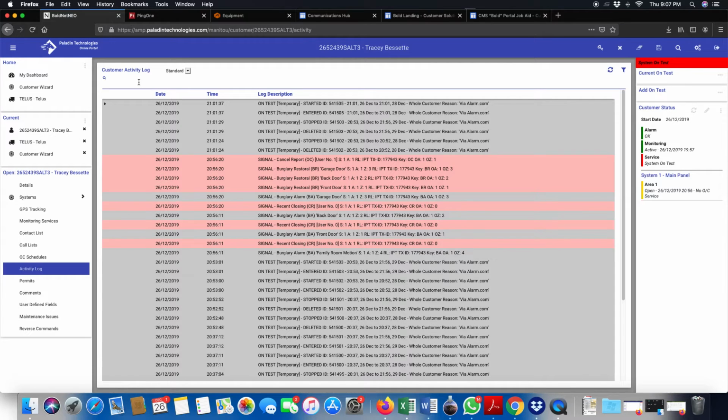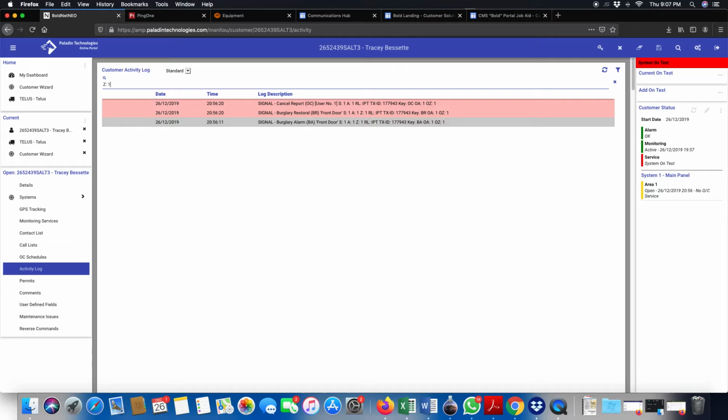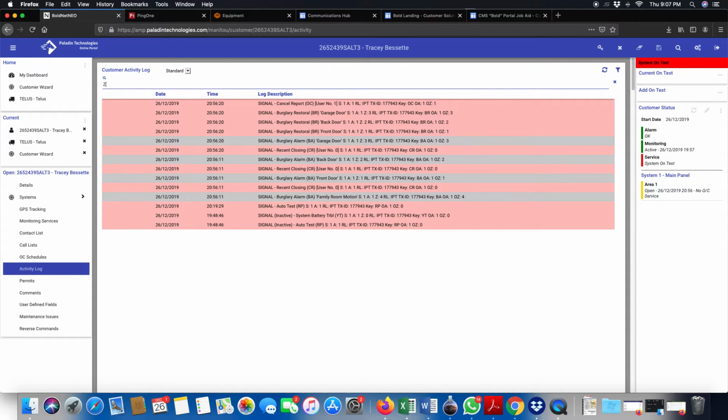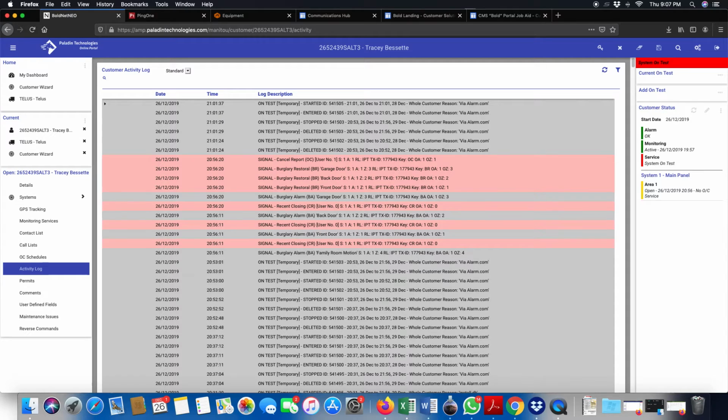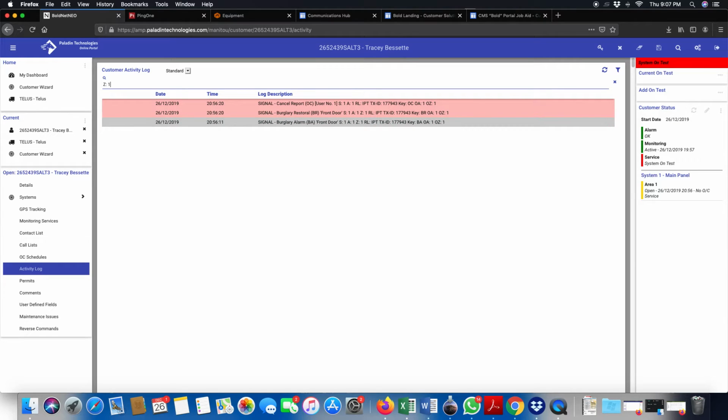So to do that, you'd hit Z for zone, colon, space 1. This shows us that we had a front door alarm set off. Perfect. And make sure you see the front door in gray. Don't just go zone 1 and then say, hey, this is cool, because all you're doing is searching text in this big field here, right? So Z colon, sorry, space 1 narrows that down.